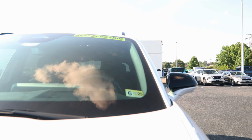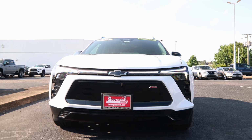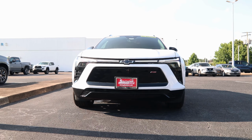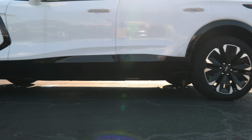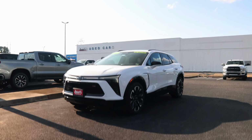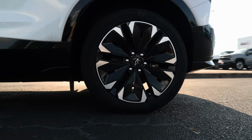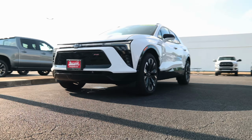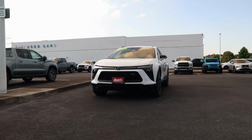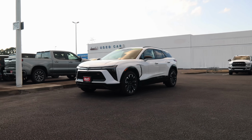Get ready to meet the future of electric SUV. The 2024 Blazer EV is a perfect blend of style and performance, wrapped in a cement white with a striking 192 inches in length and a confident stance at 65 inches in height and a 112-inch wheelbase. It's designed for stability. This Blazer is ready to conquer any terrain with its ground clearance of 7.8 inches. Buckle up, because this SUV is here to redefine what it means to drive electric.